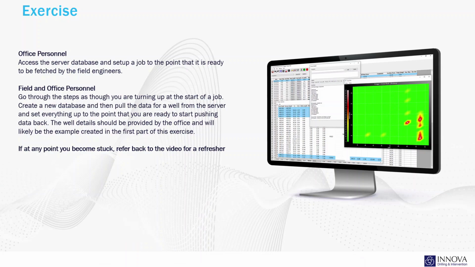The second part is for field and office personnel. So go through the steps as though you're turning up on a job, create a new database and then pull the data for a while from the server and set everything up to the point that you're ready to start pushing data back. The well details should be provided by the office and will likely be the example created in the first part of this exercise.